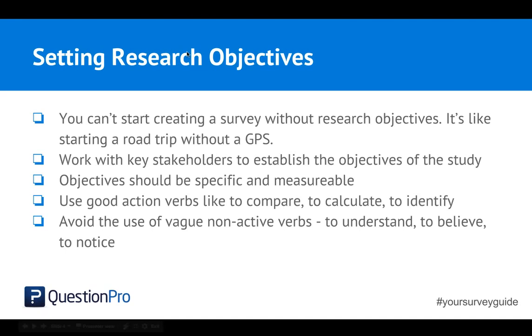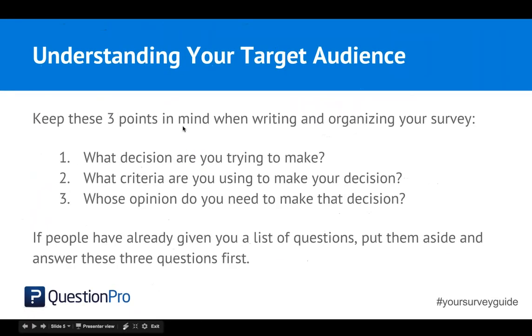And objectives should be specific and measurable. And this really ties into the fact that vague objectives will lead to sloppy research. There's no other way about it. You want specific and measurable objectives for a clear path. It's GPS for your research. We gave the example a little bit earlier about the road trip, and you don't want to start that without a GPS. Similarly, you don't want to start a survey project without good objectives.